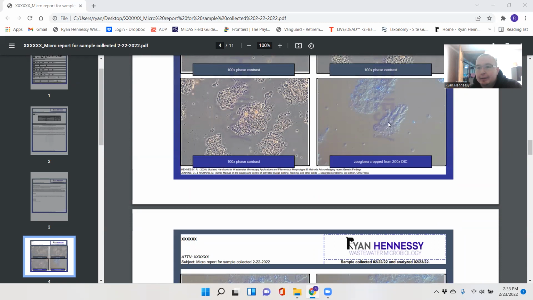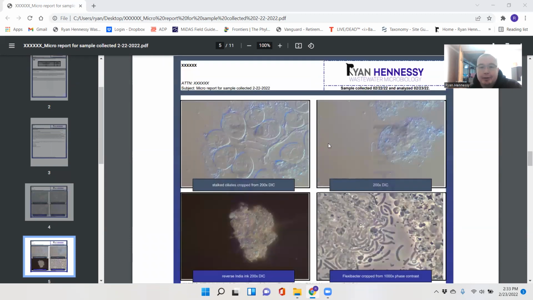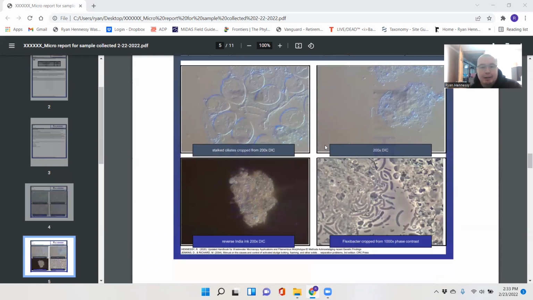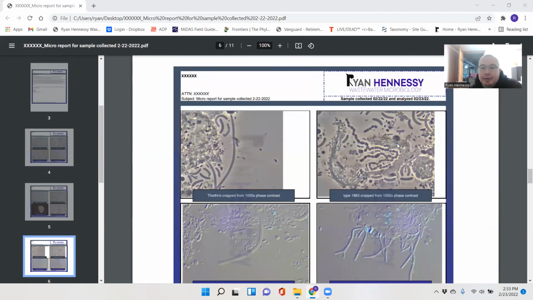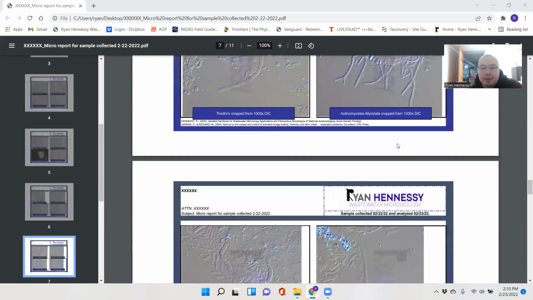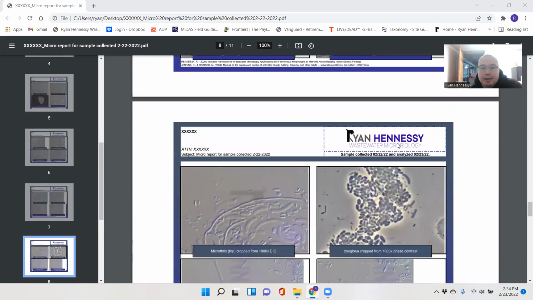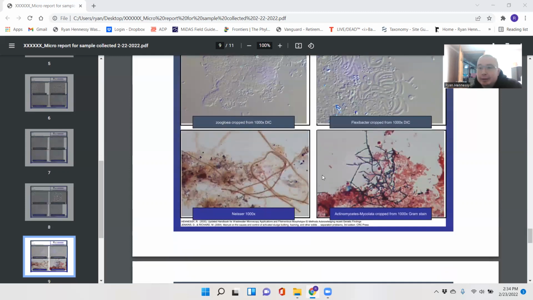So we had zoogloea bacteria, a finger zoogloea colony on that picture. Stalked ciliates were the predominant higher life form organism. Every report's going to have the polysaccharide, the reverse India ink stain, and the different filaments and morphotypes that we see. Anything that's mentioned on the table is generally going to have a corresponding picture attributed along with it. And every sample also includes the Gram stain and the Neisser stain.